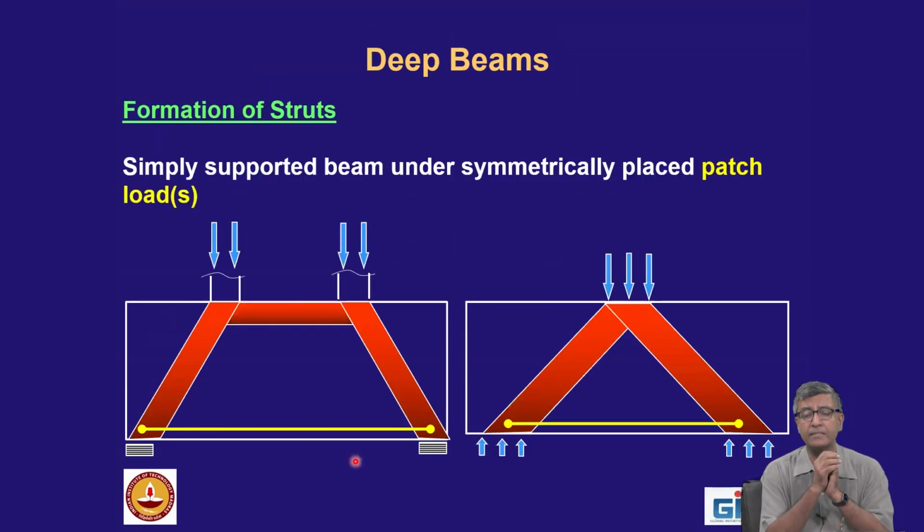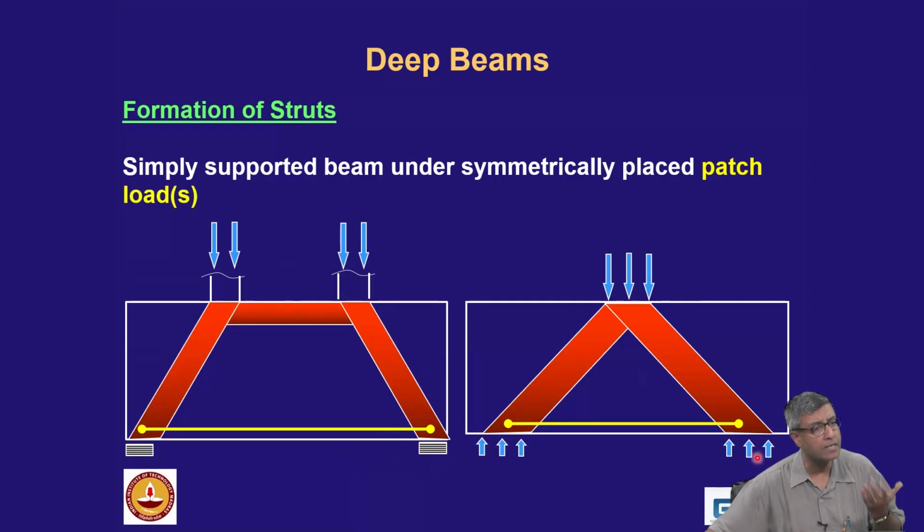Now, these are certain conceptual strut and tie models for the different types of loads. If I'm having two loads, this is the way I can conceptualize the struts, and I need the ties to hold on to the struts. If it's a single point load, then this is the way my strut and tie model is. The same models are also used for pier caps or, say, pile caps.